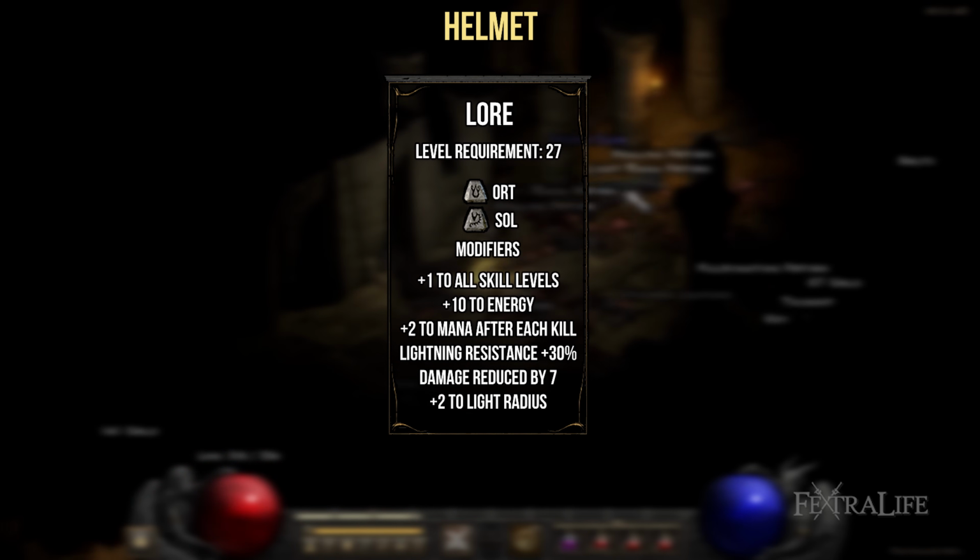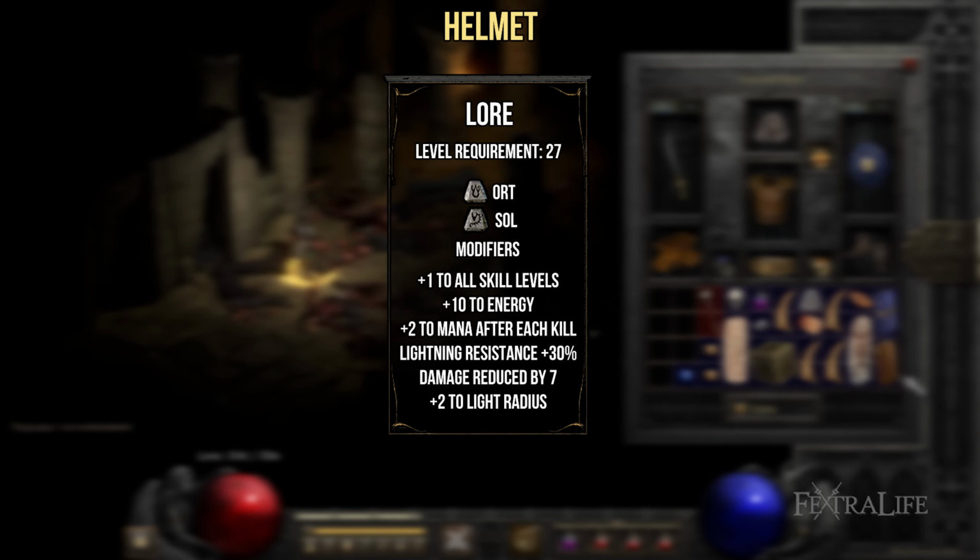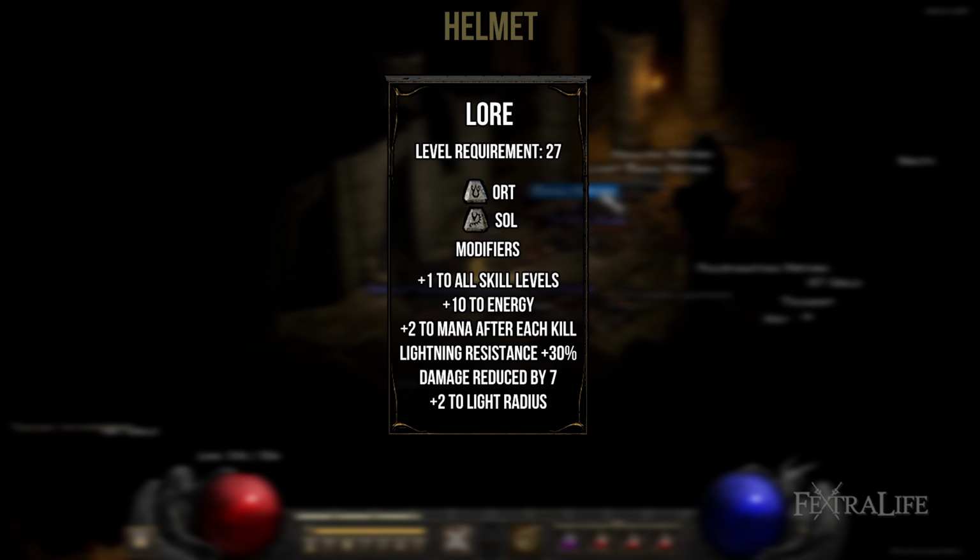If you happen to come across a Sol rune, then you can use it to craft this helmet, which provides plus 1 to all skills, as well as plus 30% lightning resistance. Bear in mind that plus 1 to all skills will mean plus 1 to hit on your Zeal attack.